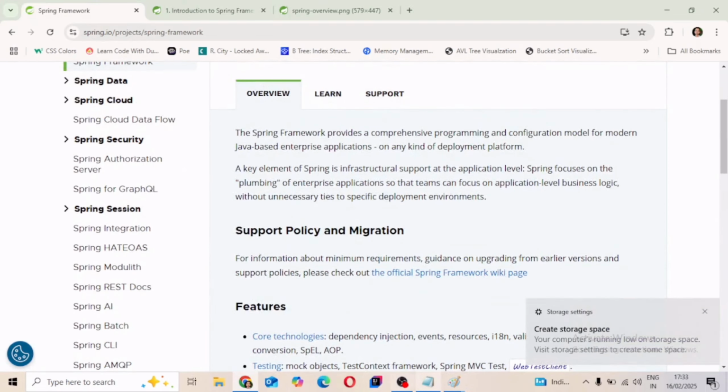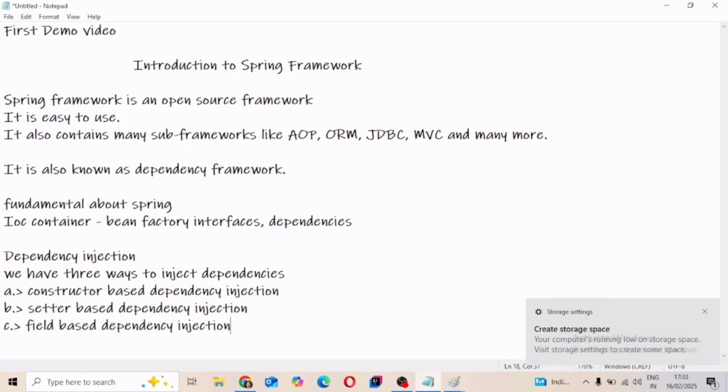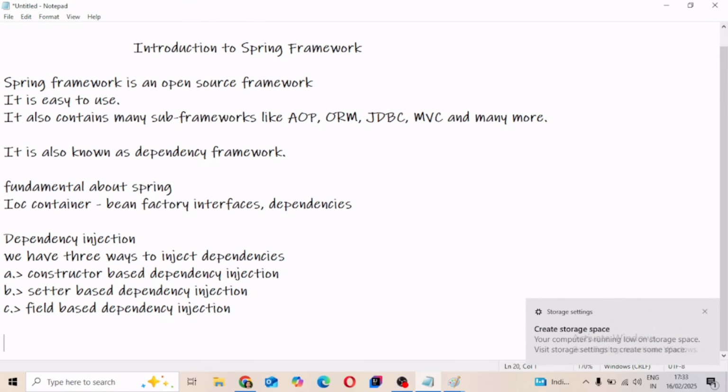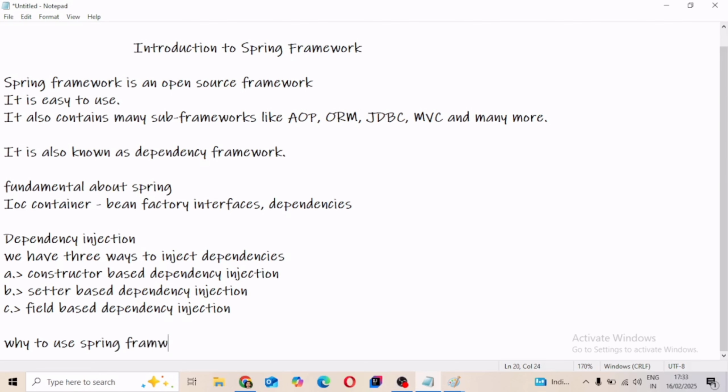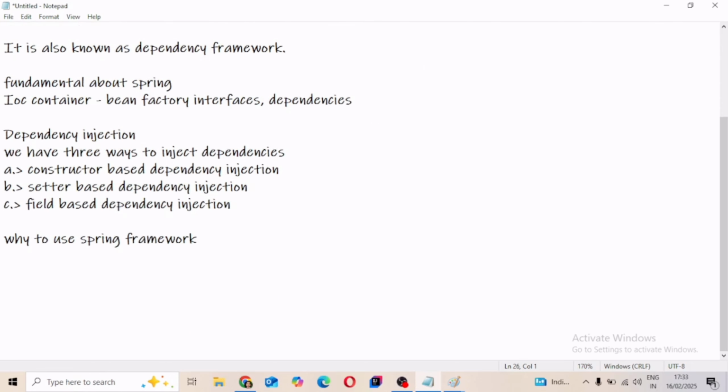So now one question also comes to mind, why use the Spring framework? Obviously it is very easy to use within a few steps.